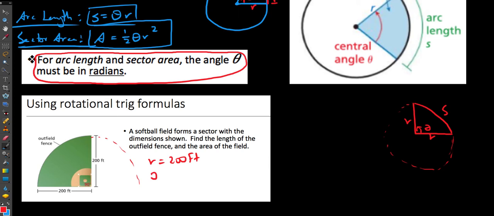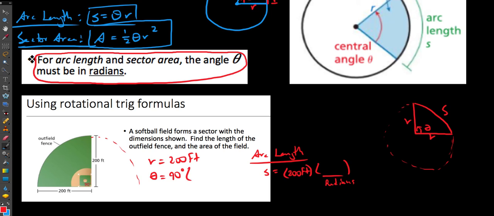The other thing I notice is our angle. Our angle is 90 degrees, so please make sure you write that down as well. We're going to need both of these measurements to calculate arc length as well as our sector area. As it happens, this is just going to be plug and chug. In order to find the arc length, we're just going to say the arc length is equal to our radius times our angle. The only thing we have to be careful of is that your angle has to be in radians.